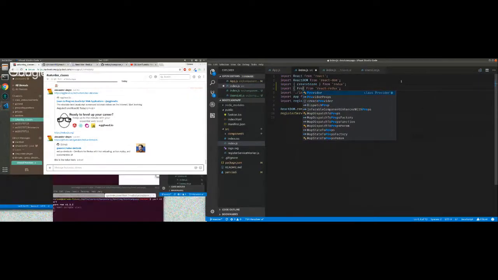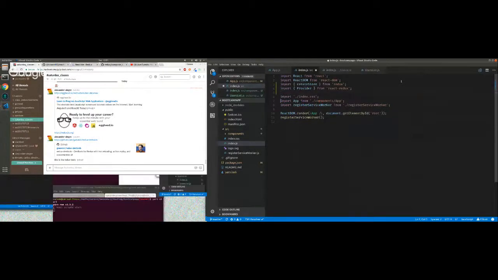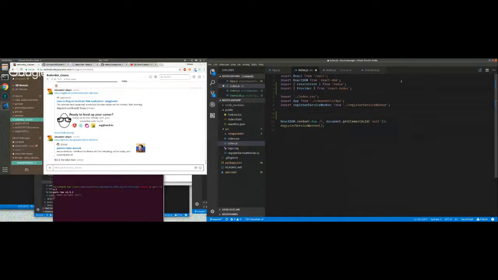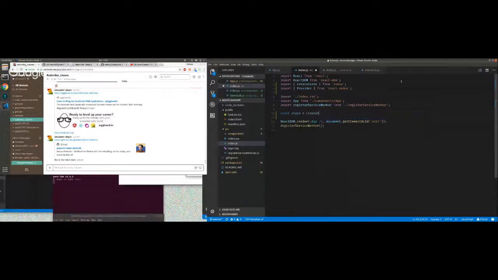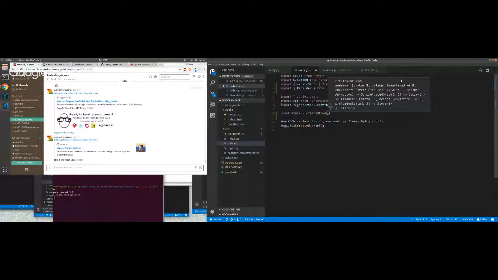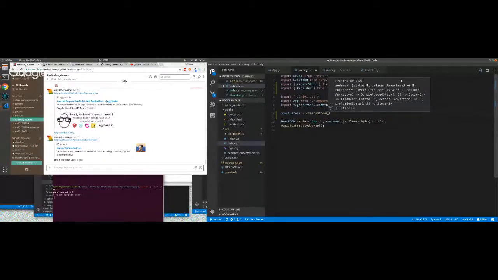So now it's working. That's good. So here, I'm actually getting the autocomplete type signature for createStore, which is really nice, really helpful.